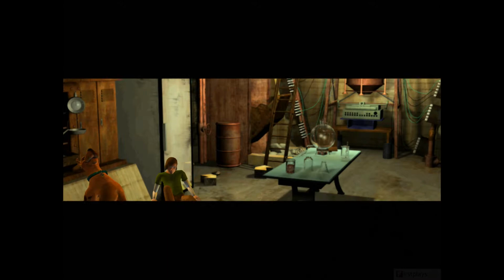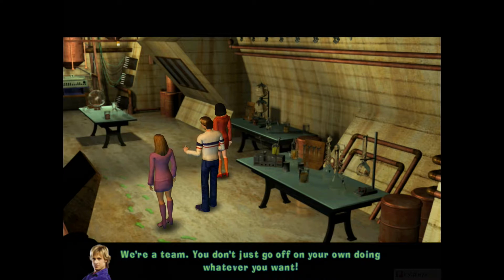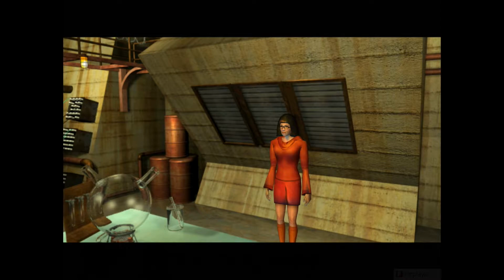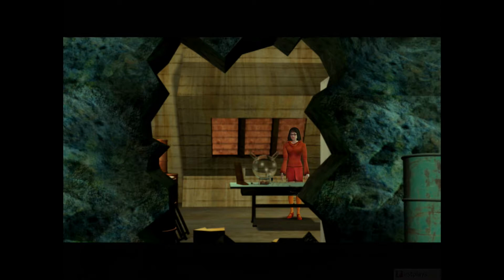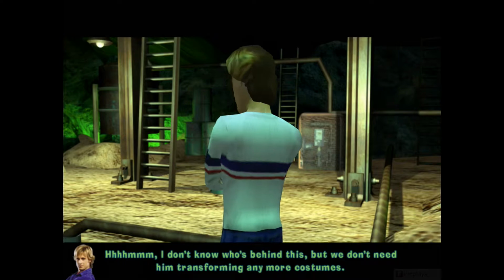Was almost exactly like my freshman year of college. What are you guys doing here? We're a team. You don't just go off on your own, doing whatever you want. Uh-oh, guys. Look at this. They're all here. Every costume from every villain we've ever unmasked. I don't know who's behind this, but we don't need him transforming any more costumes.